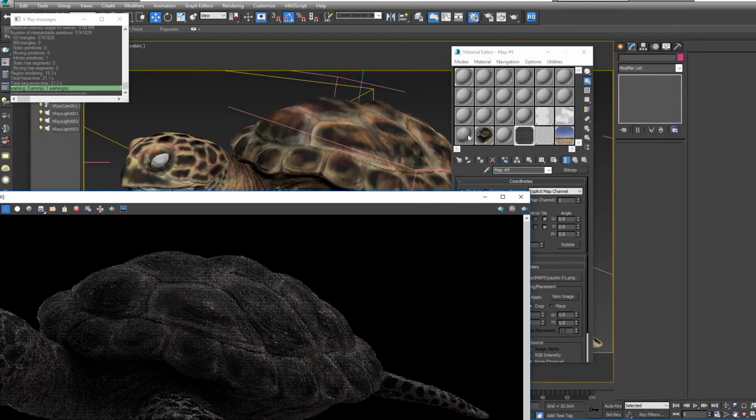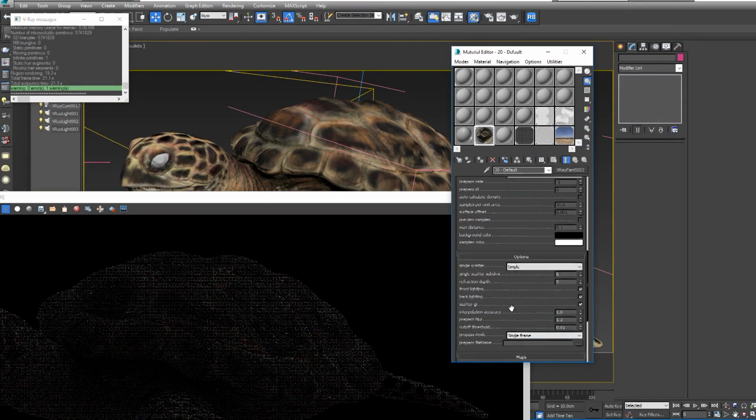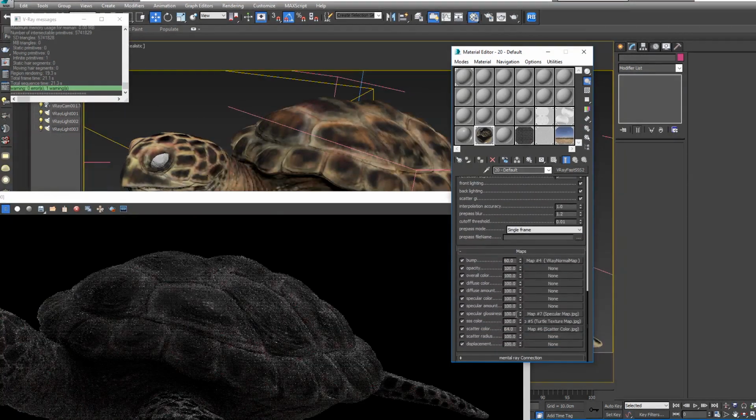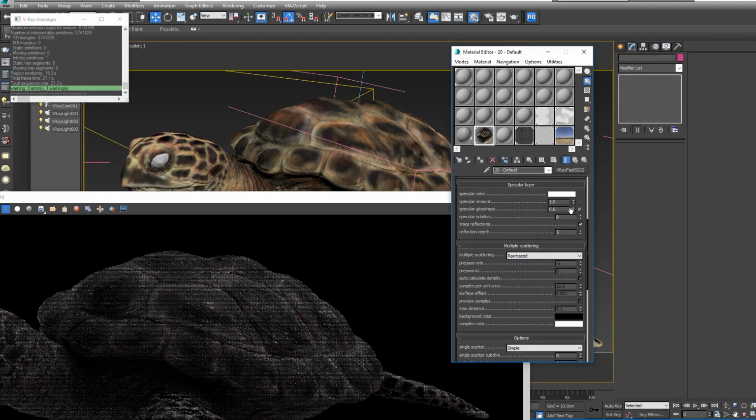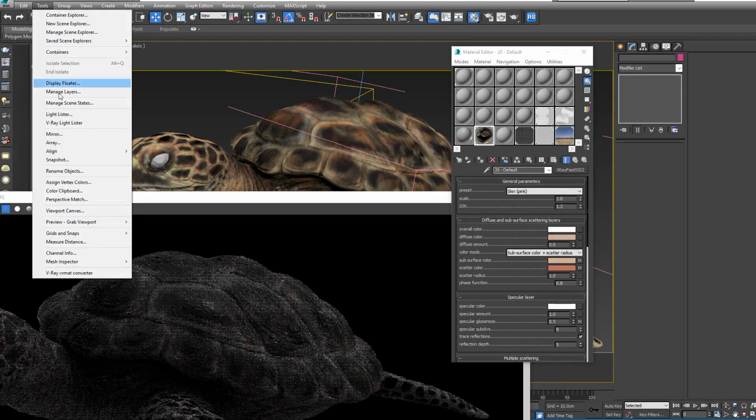Maybe we can decrease the reflection, glossiness, and also the reflection, also IOR. And let's increase even more that light.